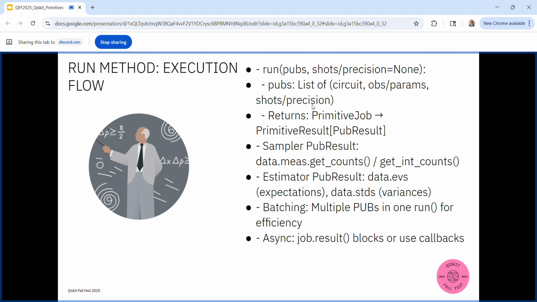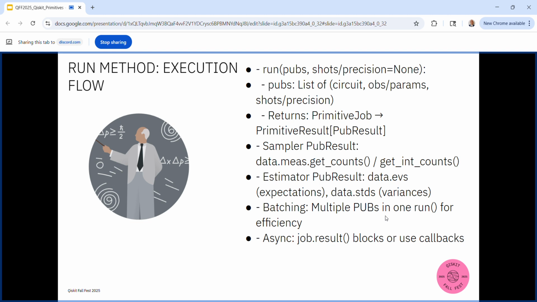Okay. That job contains all the information about your run. It's really important to know if you're trying to reference a previous job, what hardware this ran on, what the parameter values were, how many shots there were, and all of these things. So this job stores all that, and then its primitive result, that job.result, that is what contains your things like the counts, or get_counts, and for your estimator will be your expectation values, as well as the standard deviation.